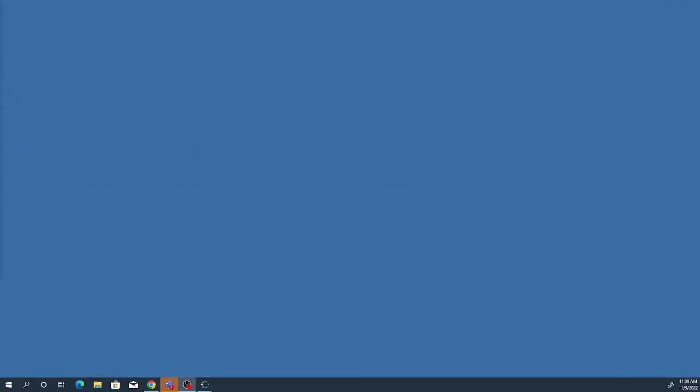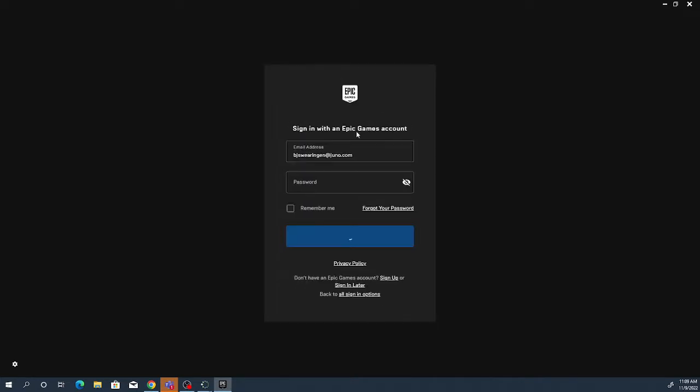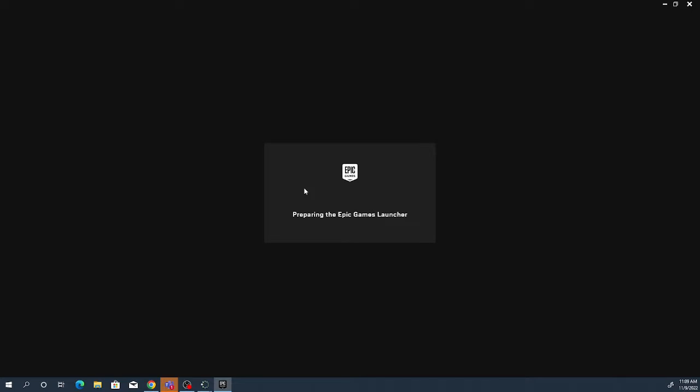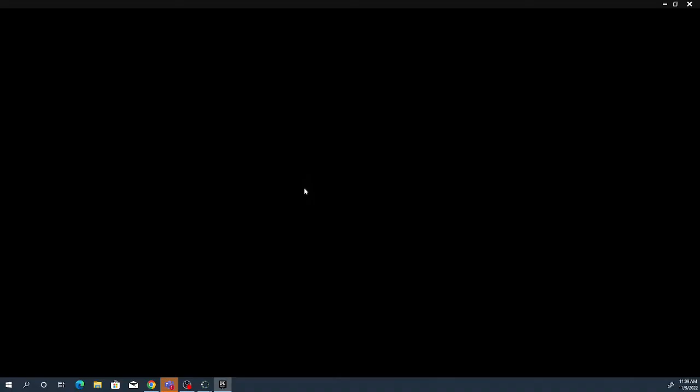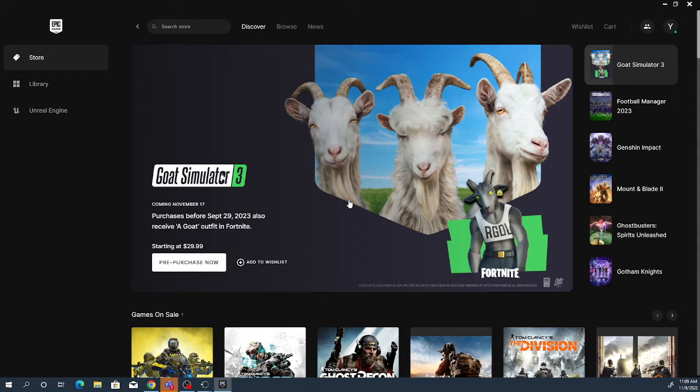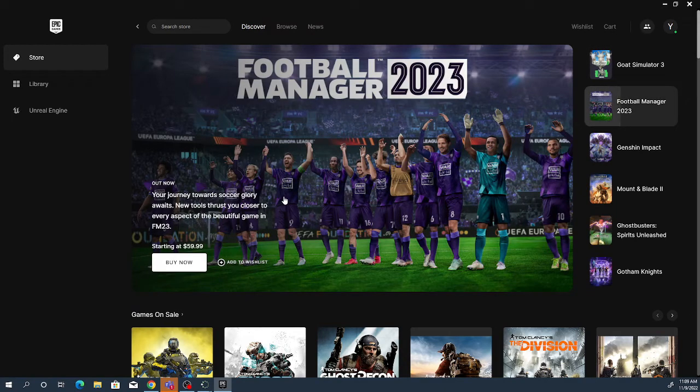So I'm going to go ahead and open Unreal Engine, and I always open mine through the launcher. You can open it just by clicking on the other link in there, but I always do it by opening the launcher. That way, when I open the launcher, I get to see all the latest, greatest, cool stuff that they're doing with the Unreal Engine. I get to see any things that they're highlighting. Look, they're highlighting Goat Simulator 3 in Fortnite. That's pretty awesome.